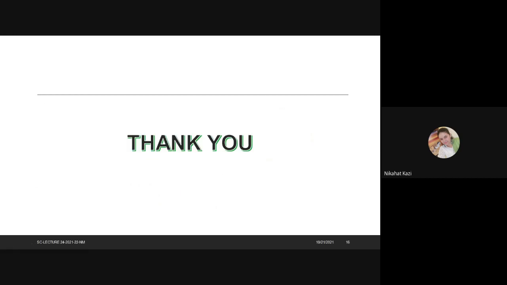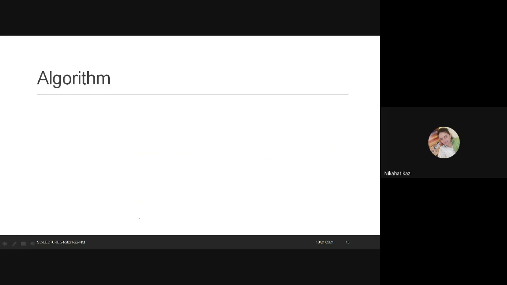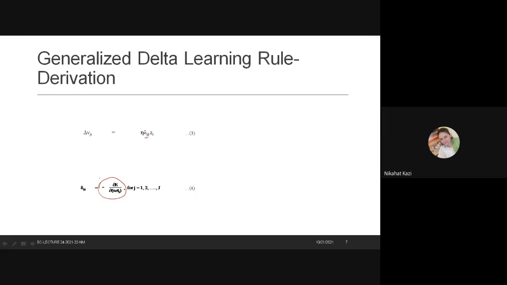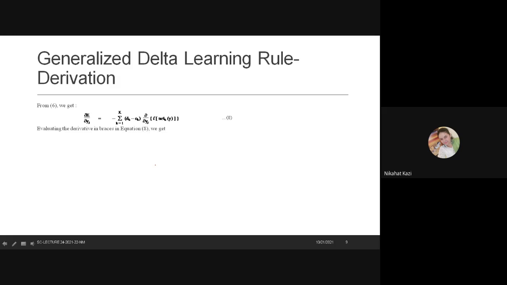Okay. This particular equation, we have written it as, we have found out the derivative, taking the summation outside. D minus O times dou by dou yj of f of net. Now, if you find out the derivative, it will be f dash of net k times dou by dou yj of net k. So, further simplifying this, the derivative is further reduced.